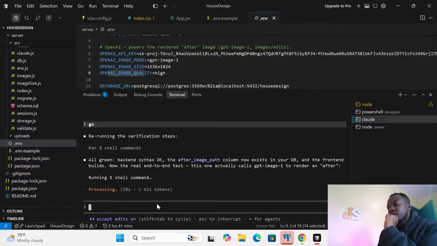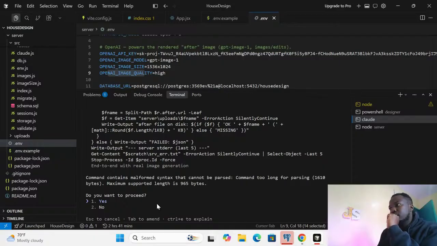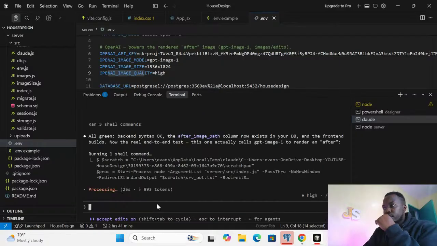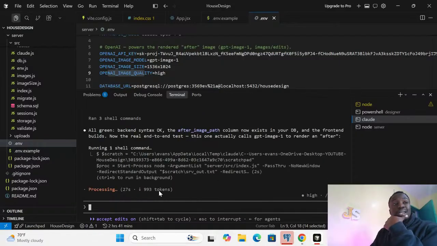So this one should be a really interesting thing to look at once it's done. A very interesting tool to look at once it's done.